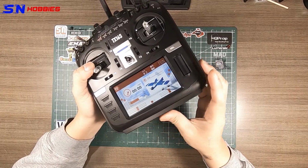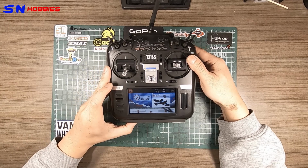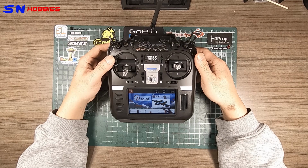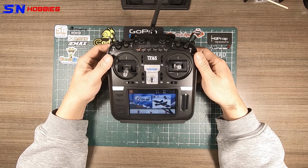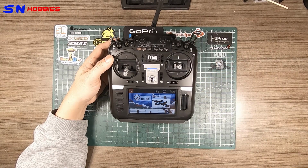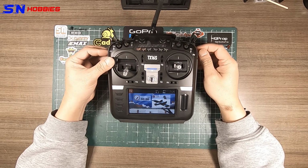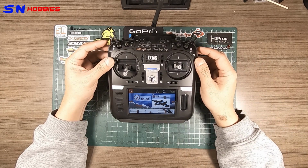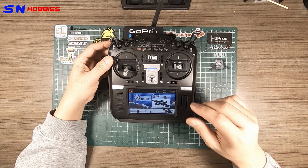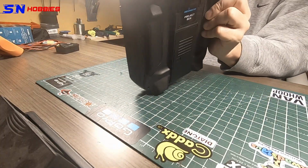One of the things I really like about this radio is that you can just plug into the USB-C and it starts charging those 18650 batteries. You don't have to pull them out. However, it's not going to be as fast as a dedicated charger for your lithium-ion batteries. I haven't tried it yet, but from what I've seen online, 2 amps is the maximum you can pump into the batteries. But don't quote me on that. Just the idea of plugging this in and not pulling the battery out is already a big thumbs up for me.